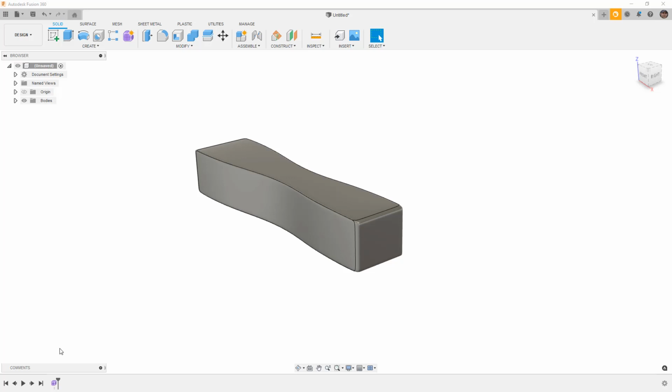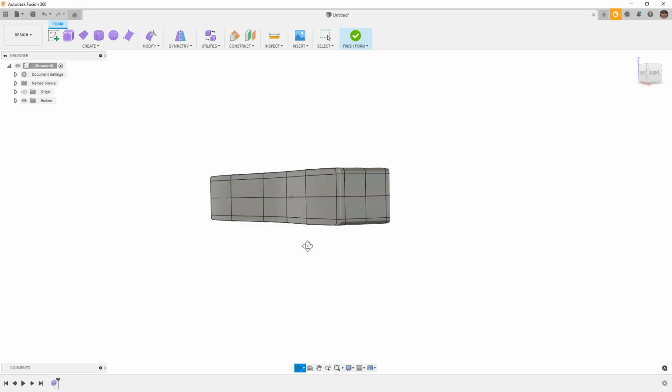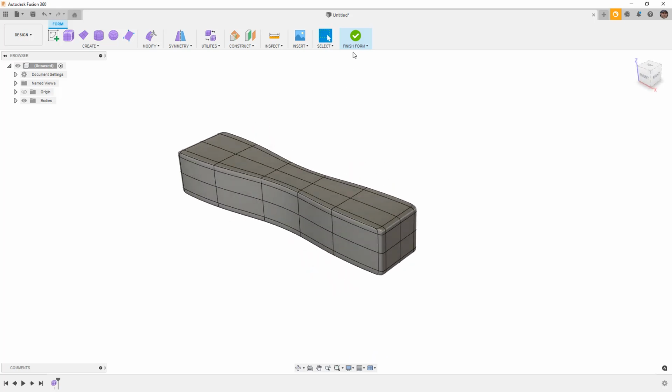In this video, I'm going to talk about converting a tri to a quad mesh and eventually back to a form body in Fusion 360. Now, the example I have on the screen was created as a form, and one of the main reasons I did this is so that we could see the form layout. We could see where the divisions and the patches are and how it was actually created as a form body.